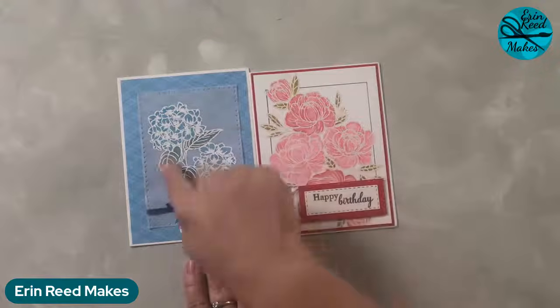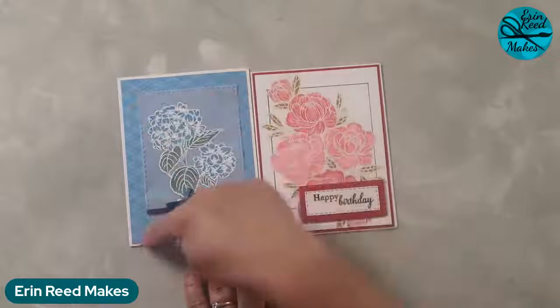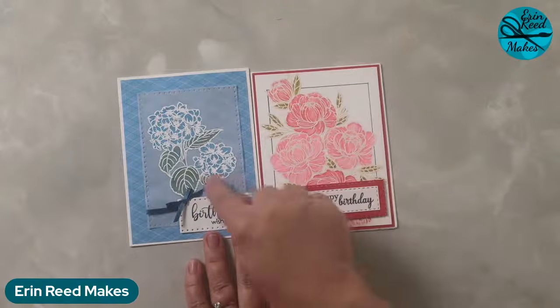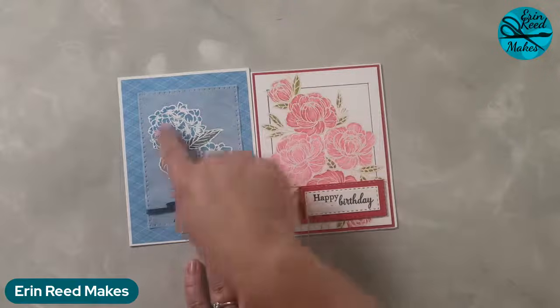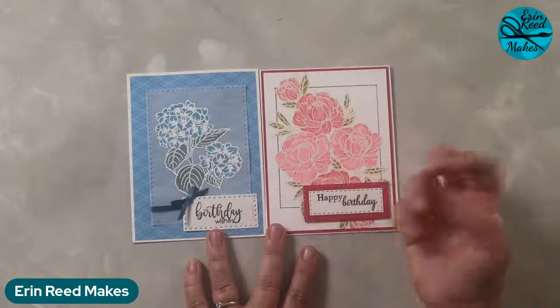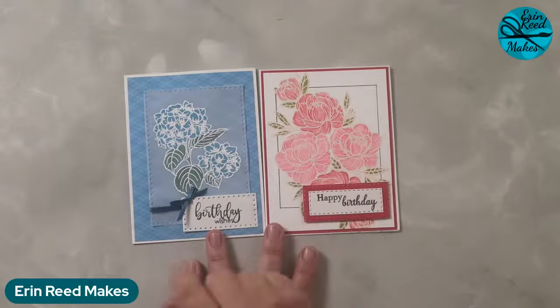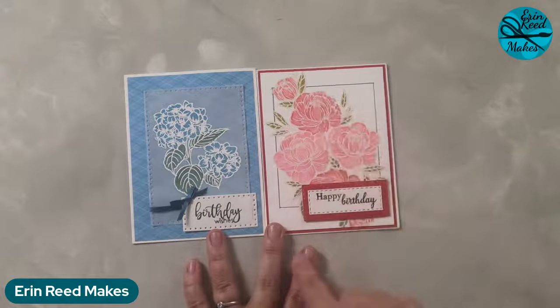So this one, she has done white embossing on top of vellum. So this is actually vellum, which she then die cut out, and it's got that beautiful border on the edge. And then she went in and colored inside of the embossing. So it's a white embossing. Same thing here. The embossing is going to keep the color in. It won't let the color bleed out because it's got a border. She's going to be very, very delicate with that. So usually with a marker or some watercolors or something that would make that work on there. Same with this, watercolored it all in.